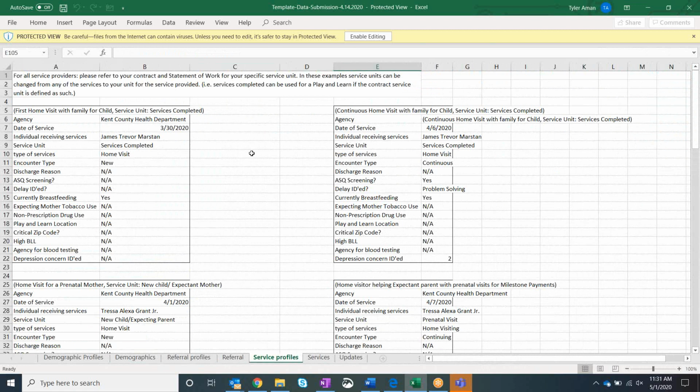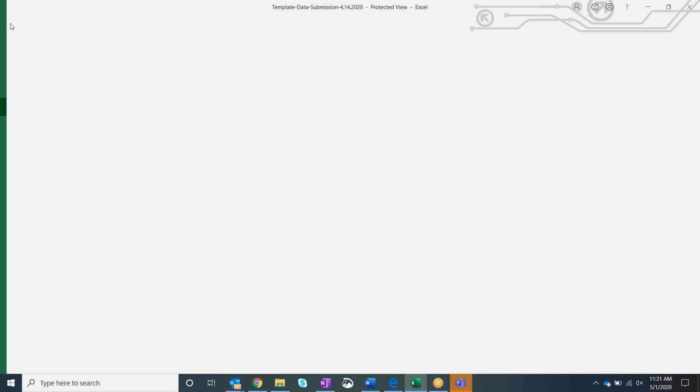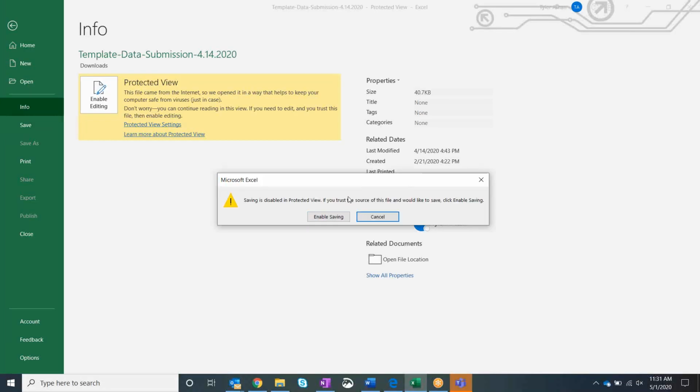And just as a quick tip, for those who might not know, this is, as we have seen, an Excel file. But if you're looking to do work specifically for the submissions, we have said that we want CSV files. So a lot of it can be, when you're trying to submit, figuring out, how do I get my data into a comma separated value file? If you happen to have your reports come out into an Excel document, it can be pretty simple, as you can go into your file section and then go to save. I have to enable saving on this one, of course.